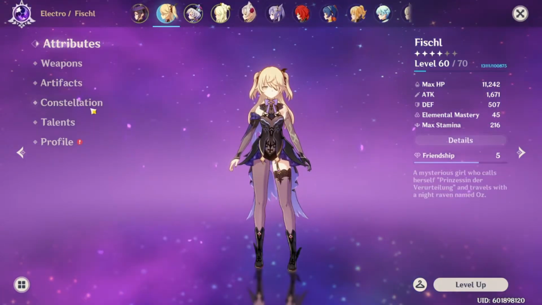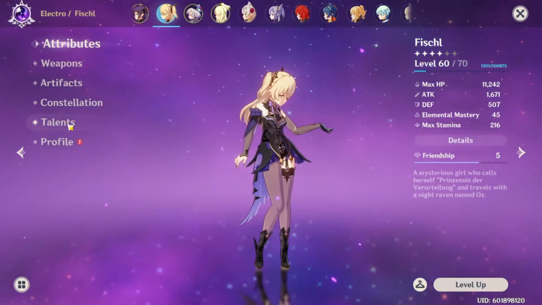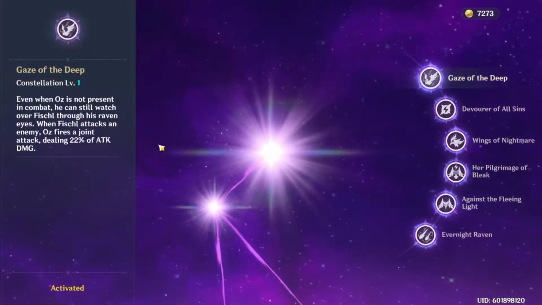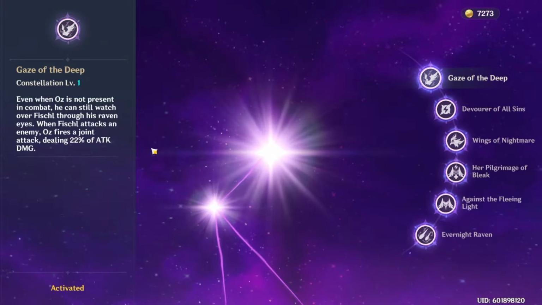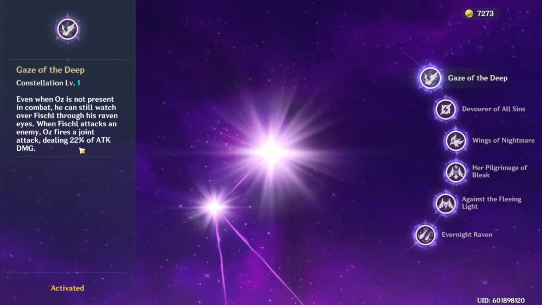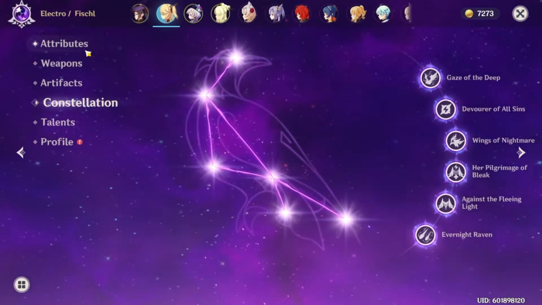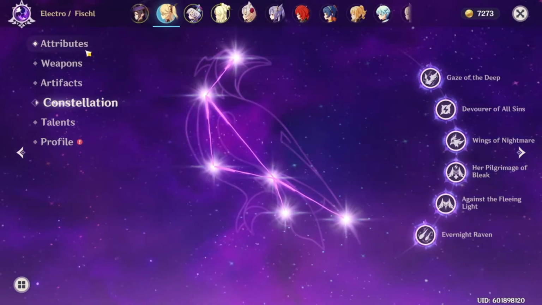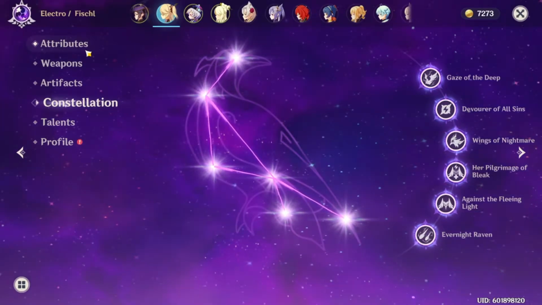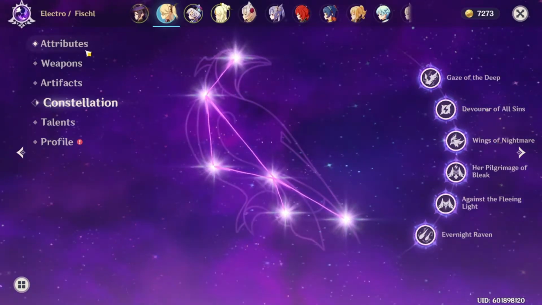And I'll explain why. So, Fischl has very high single attack damage, and that is because of her first constellation, Gaze of the Deep. Even when Oz is not present in combat, he can still watch over Fischl through his raven eyes. When Fischl attacks an enemy, Oz fires a joint attack, dealing 22% of attack damage. Now that is extremely good, because every time Fischl lands a hit, Oz will land a hit too. And Oz also has the ability to have a critical hit, causing critical damage. Okay, so Oz can also do that too, which is really good.